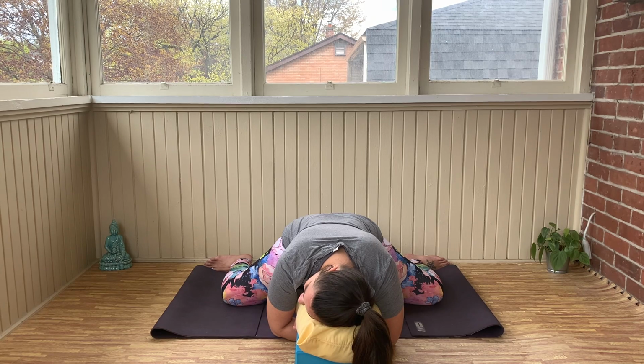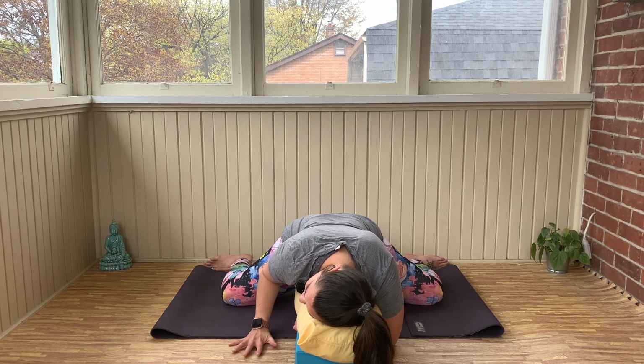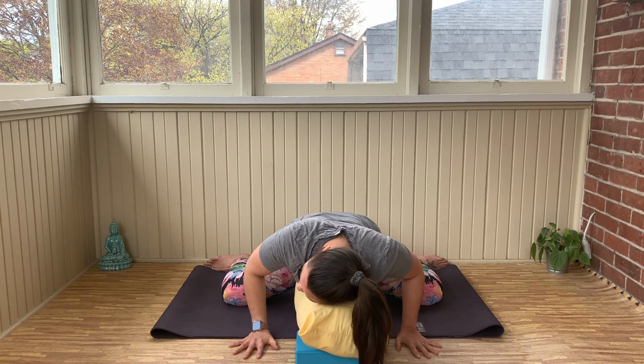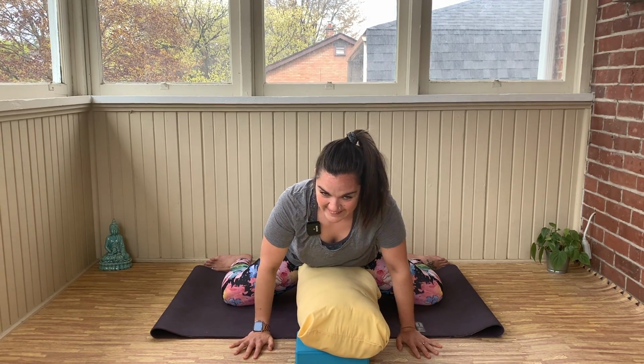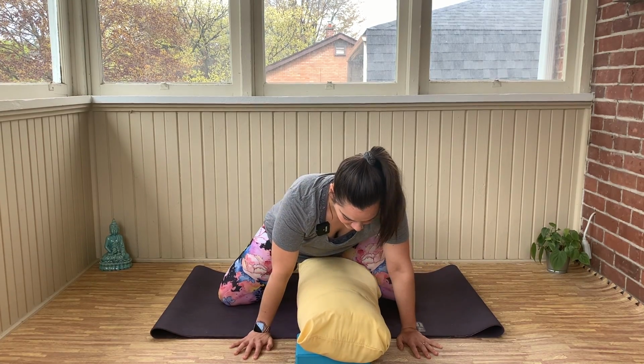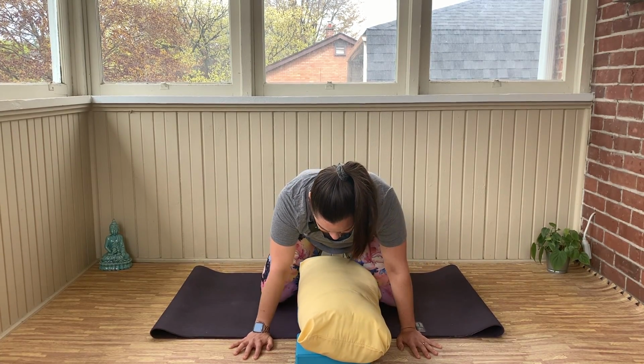One more inhale here. One last exhale. Moving the hands underneath of the shoulders. Press into your hands and your knees to bring yourself up. And then releasing out of the shape entirely, so bring those knees in nice and close.